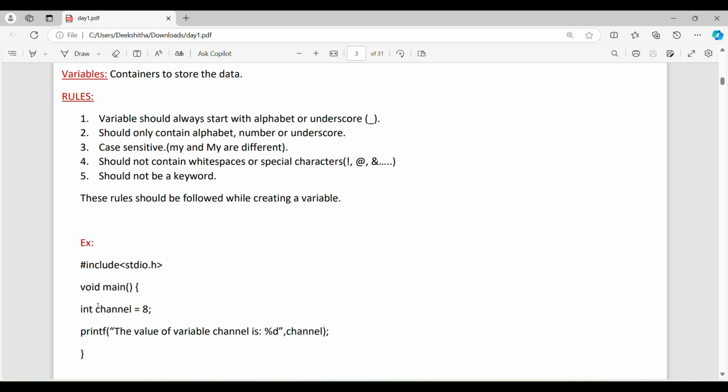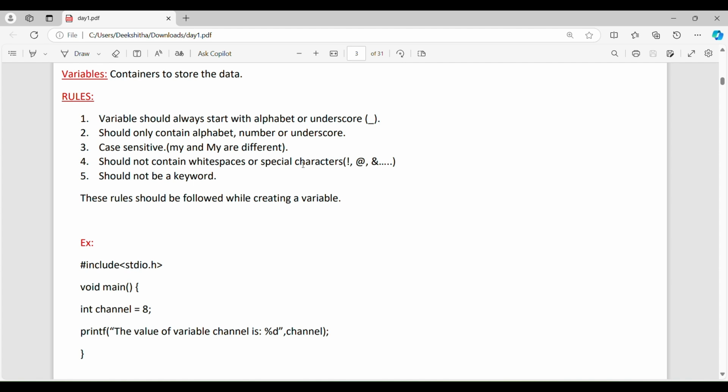In our variable, we have only alphabets, so it also satisfies rule number 2. And rule number 3, case sensitive, is not applicable here because we have only one variable. We should use channel here. If we use a capital C here, we can't get the output. We'll be getting an error. I'll be showing you that too.